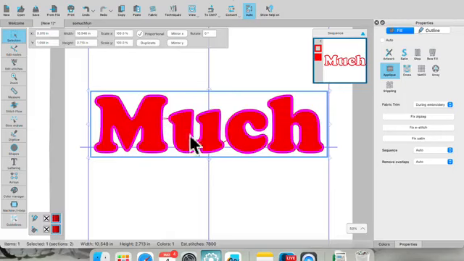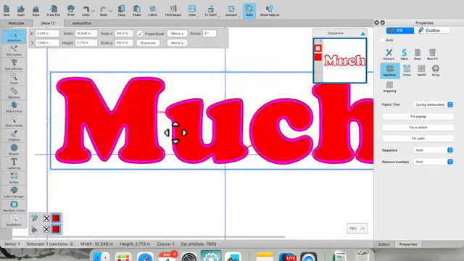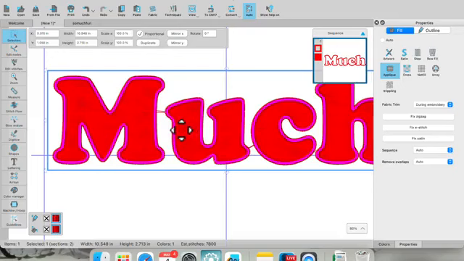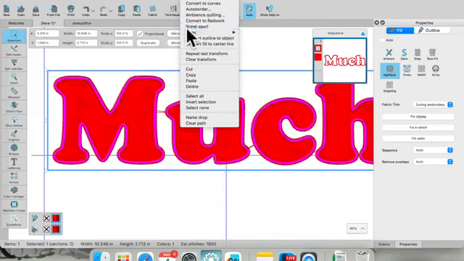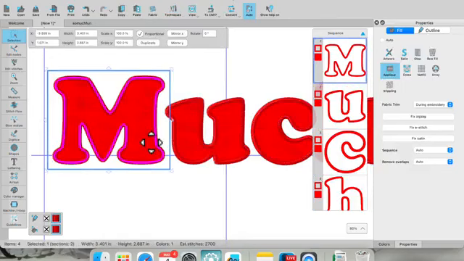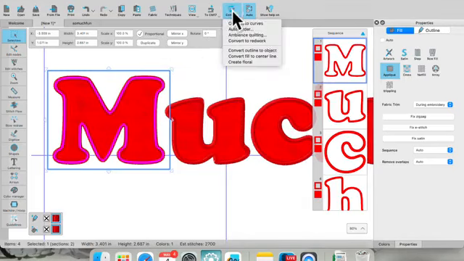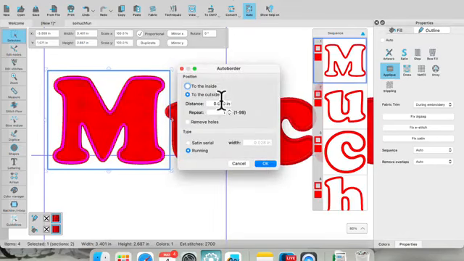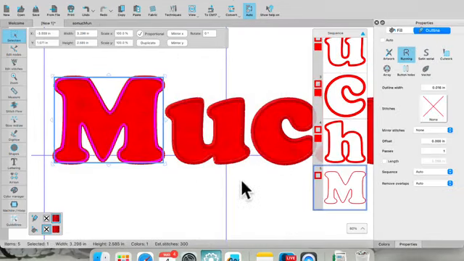When you have your piece like this, and I'll just do it on the M, we want to break it apart. So we're going to go here, break apart. There we go. And there, so I just have the M, and I'm going to come up to my auto border, which is convert auto border, and I want it to outside, and I want it to remove holes. I think that's it, because I don't want it to go inside. Let's see what happens. It's going to be to the outside. It's going to make, there it is. There's my nice outside outline.